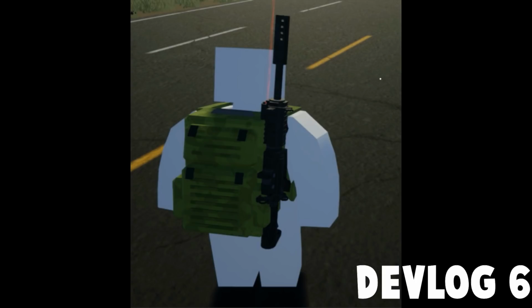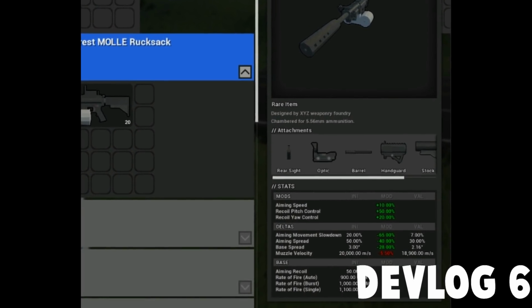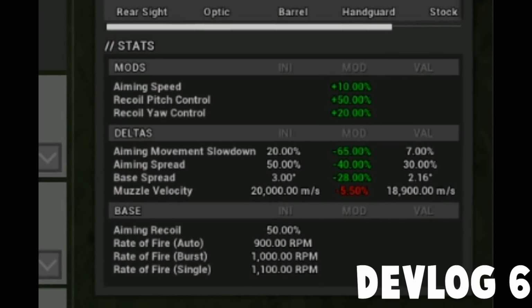You can now holster items on your backpack, such as this gun in this picture. Ability stats were also added for guns, so you can see what the stats are for your gun and the modifications you put on your gun with attachments.